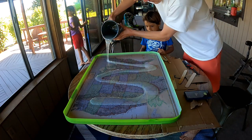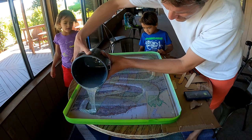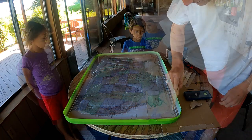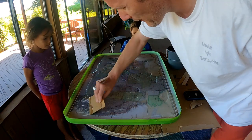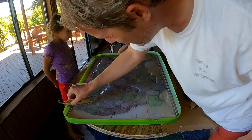Here comes Daddy pouring the rain down. Dad, why'd you guys turn it too? We're pouring the rain down. That's right. Dad, I don't think I did enough. Should have done the whole thing. Shoot. The whole bottle? Yeah, I should have done the whole bottle. How will we do it again? Dad, why'd you guys try to do that to our table? There's no redoing this.